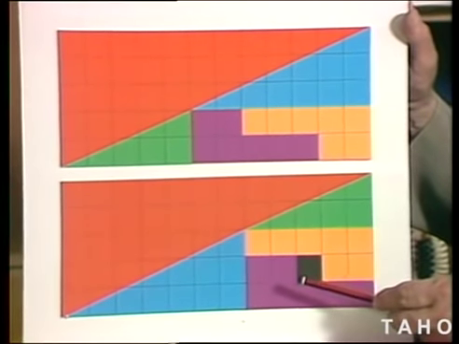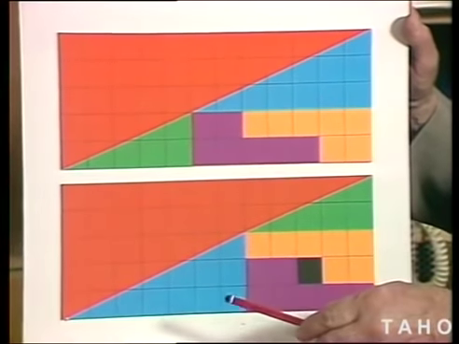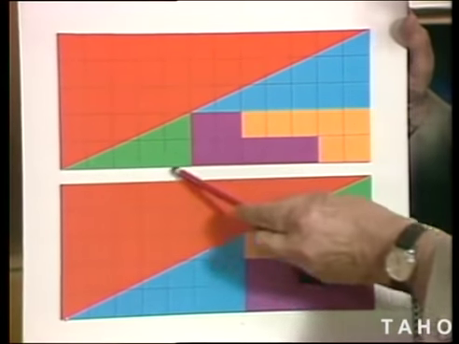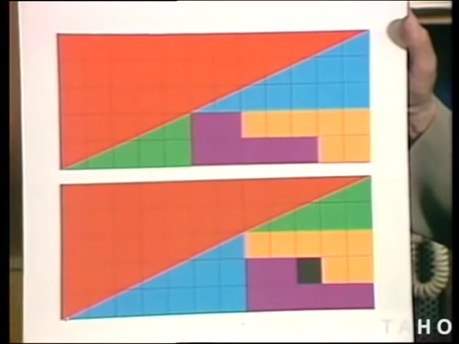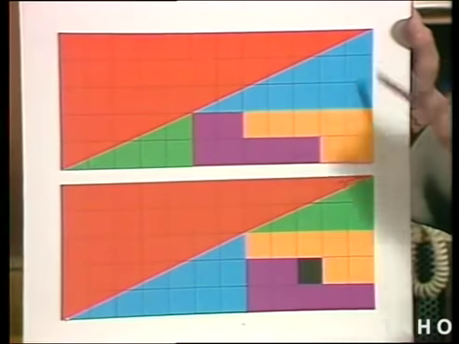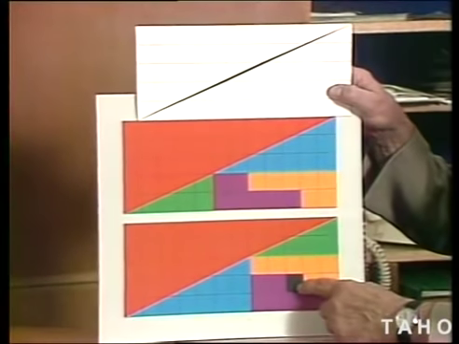Where does the black one go to? Well, it's very simple. If you look at it very closely, you'll see that the tangent of that angle is 2 over 5, and the tangent of that angle is 3 over 7, which is not quite the same. And in fact, there are 12 little tiny pieces that are ignored just along there, and they add up to the area of the black square. By ignoring billions of tiny adjustments like this, the paleomagneticians claim to have proved that the Earth is not expanding.